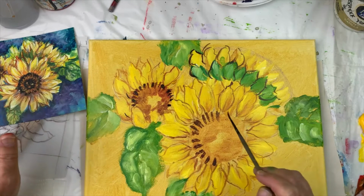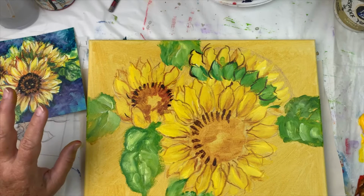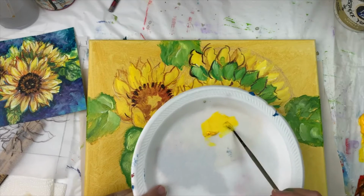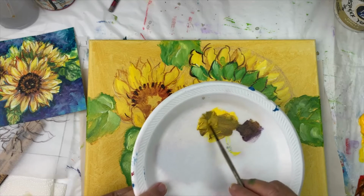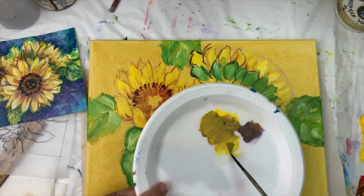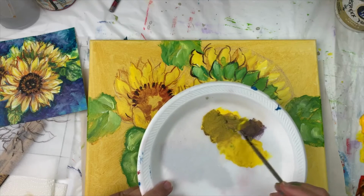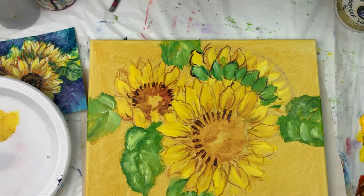All right, so I have taken that kind of brown color, which I made with yellow ochre, a little bit of red, a little bit of purple. If you take yellow and purple, just the two, bright cad yellow, I'll do it right here real quick. Here's yellow, and its complementary color, which is purple. You start mixing the two together, and depending on how much yellow is in there, you get sort of a brownish color. The more yellow you put in there, the more golden it becomes. It gets mustardy, all right? But you get a nice variety. See, that's just purple and yellow, all of those colors right there. But I've got yellow ochre down, and I throw in a little bit of yellow ochre in there also.